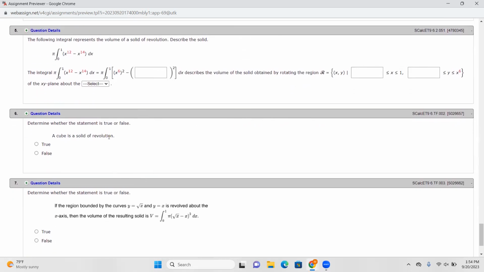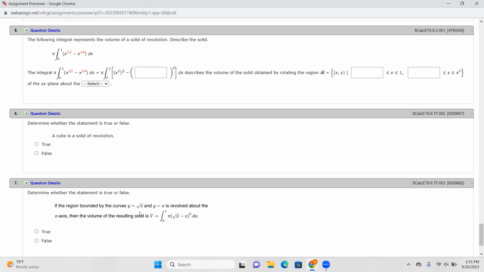A cube is a solid of revolution? Not possible, because the solids of revolution have to be circular in their nature. You can use integration to find the volume of a cube, but you can't use solids of revolution to do it. Solids of revolution necessarily have to be objects you could construct on a woodworking lathe or something like this, where a piece of material is spinning radially, and all you can do is adjust the radius of the piece. That's the nature of the beast. When it comes to solids of revolution, we've got disks or washers, or in the next section, cylindrical shells. So it's all circular based.